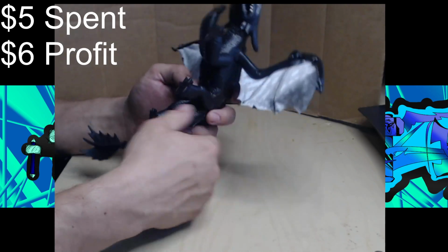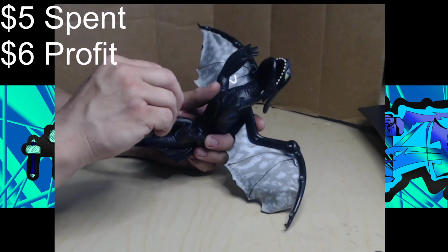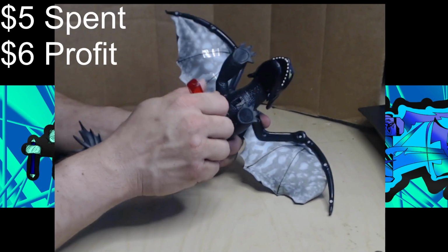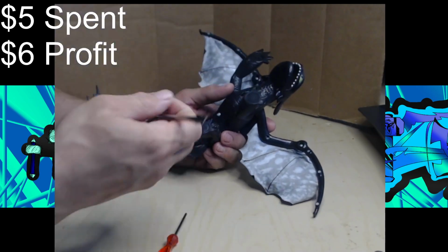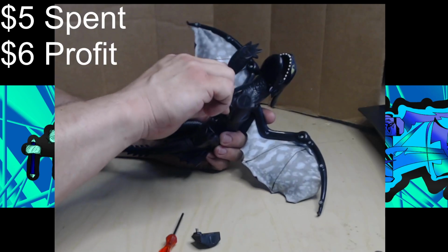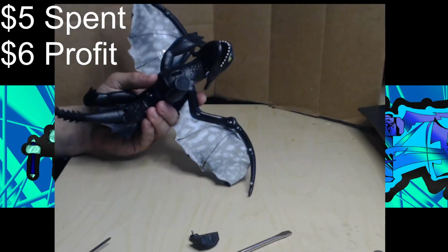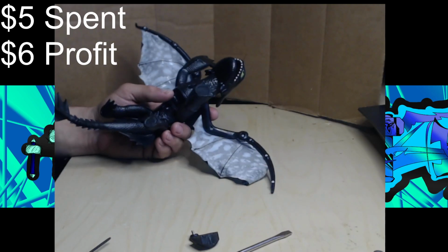2018 Spin Master, How to Train Your Dragon. So we're going to bust this open and see what it looks like. Hopefully it's not corroded. These little batteries can blow up just like the big ones. If it is corroded and we can't get it to work, we'll assess if it's worth working on. I think it should be. So 3 batteries. There goes that one. Wow. Those are swollen. Yeah, those are no good. That's why they wouldn't come out.